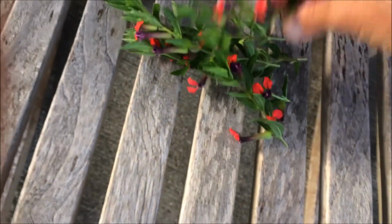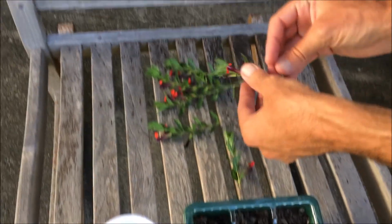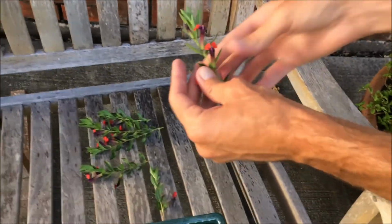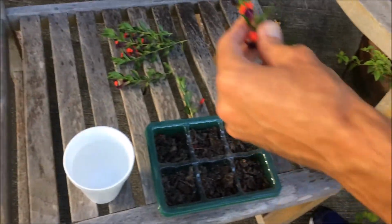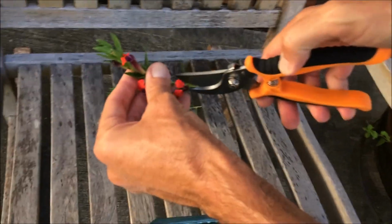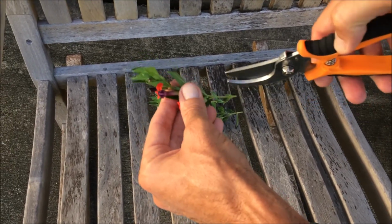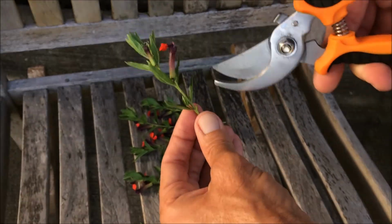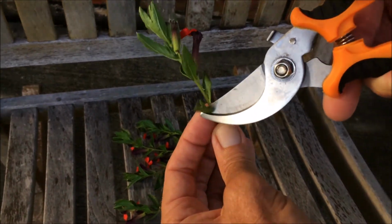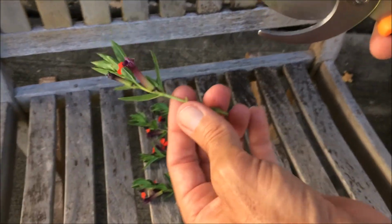Alright, so here's all my cuttings. And all I really do is just take that fresh cutting, and I go ahead and strip the leaves off the bottom. And I would recommend I go ahead and use the scissors just to get good cuts on it. But if there's any kind of little node on there, maybe I'll leave it. But for the most part, I'm just sitting here cutting everything off the bottom of this plant, just to where I've got a nice long stalk. I think that's pretty good.